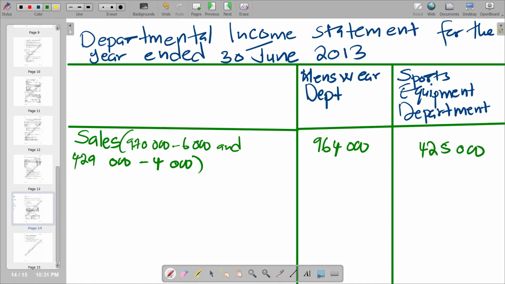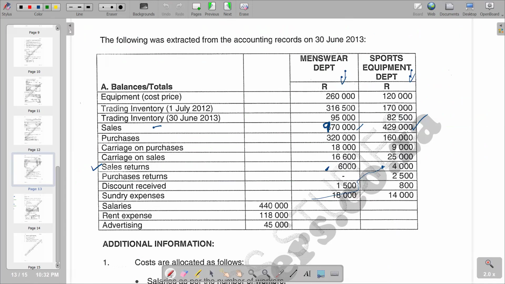So from there, we are now supposed to say less cost of sales, of which we have to also check in terms of our cost of sales. We see that we are not given a figure for cost of sales. Remember, you might be given the figure for cost of sales, but in some instances, you won't be given. So when you are not given, like in this case, you have to calculate it. So how do you calculate it?